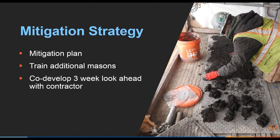It's actually black mortar that was in a 5-gallon bucket for 12 months. What's unique about using lime mortar is you put it in damp. So the mason is going to dry this out, put it in the palm of his hand, and then he's going to work it into the wall.